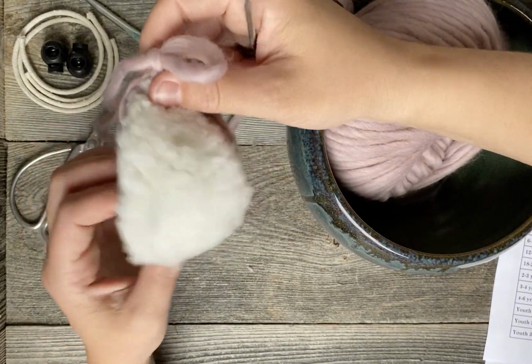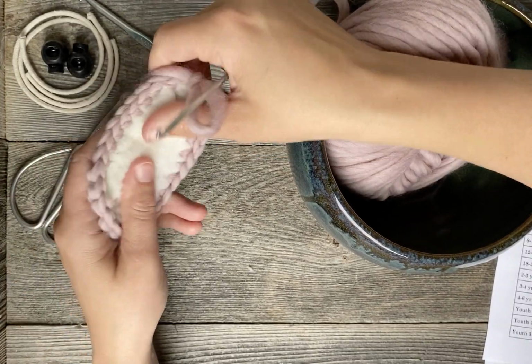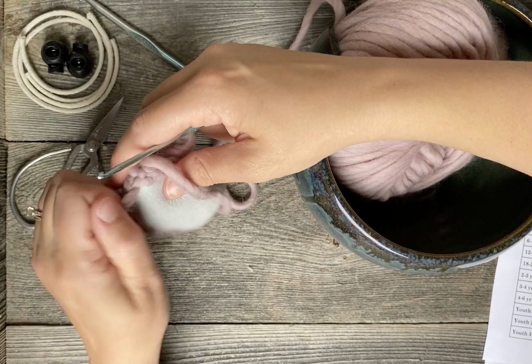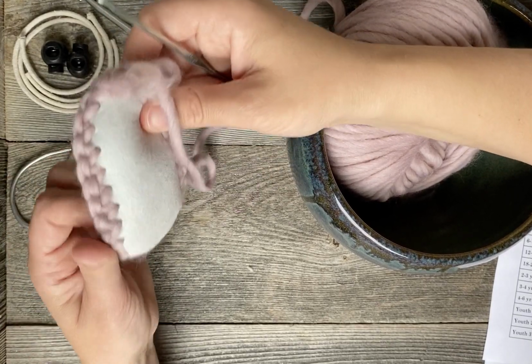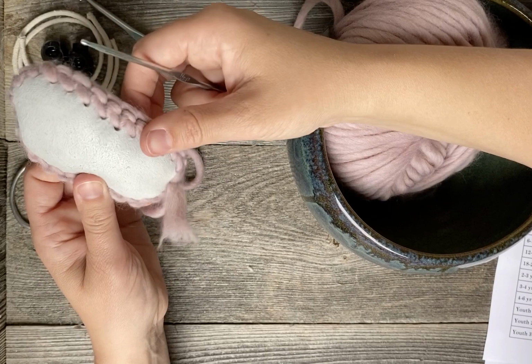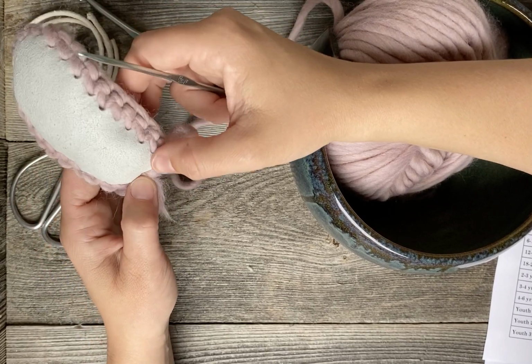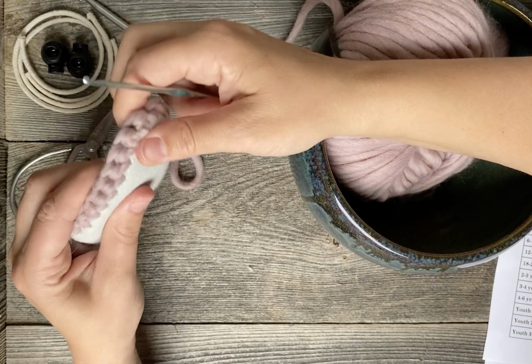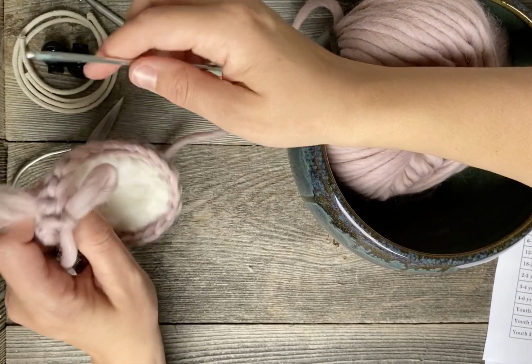Okay, so that's the beginning, the first row. It's going to look like that. On the back, you'll have your tail poking out. We'll tuck that in a couple rows. Sometimes, especially when you're first getting started, just take a quick check. I've definitely skipped holes before, and you have to pull it all out and start over. That's not very much fun.